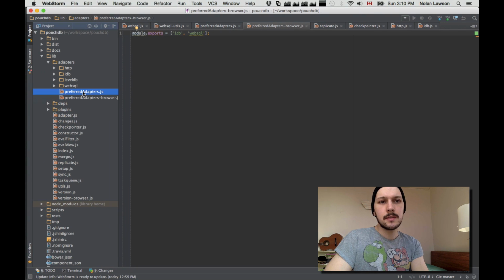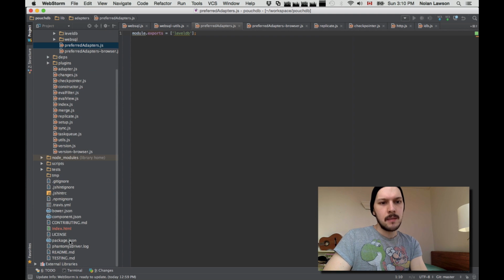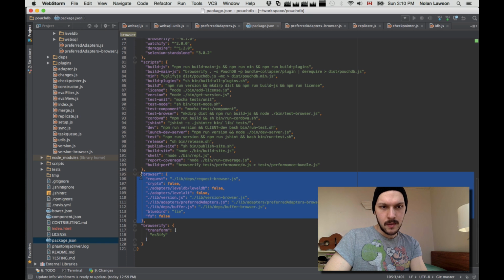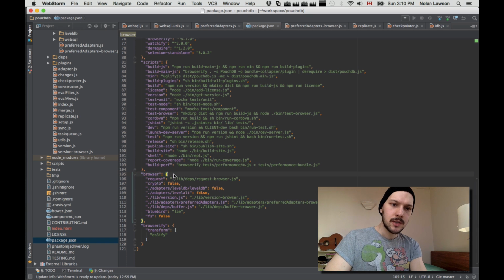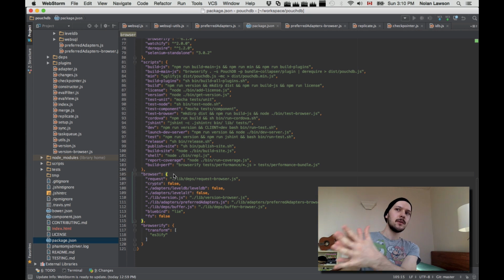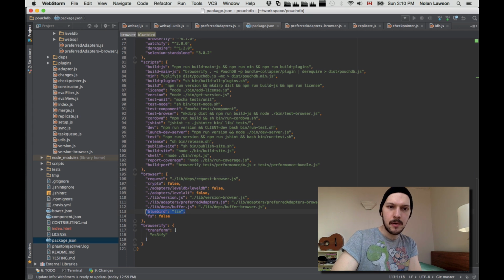So this switch is done in package.json, because I believe with browserify, you can just define a browser member, which is just a map of: use this thing in the browserified version and use this thing in the Node version. It's pretty minimal, as you can see. And there's promises as well, which I didn't talk about. I can talk about that later.